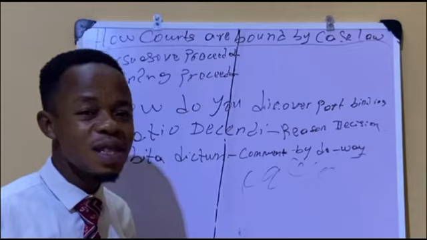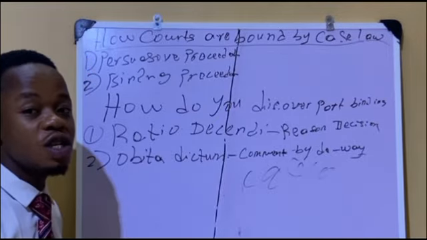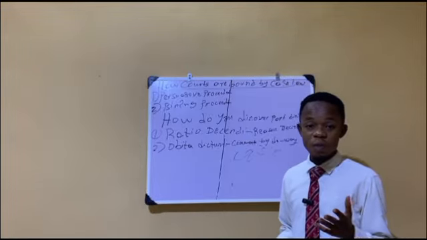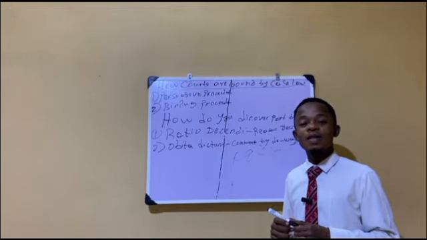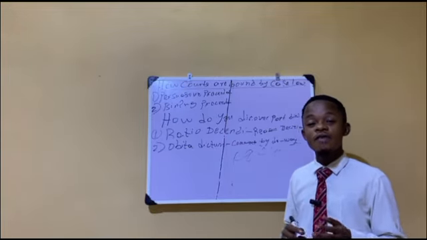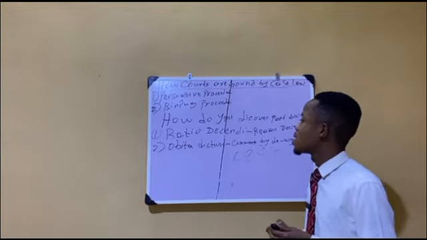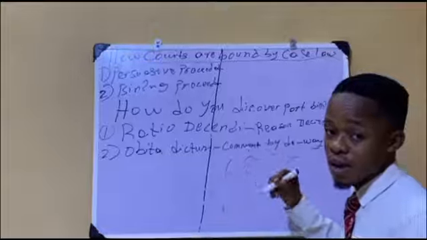But that does not mean that everything the Supreme Court decides is what the lower court is going to sheepishly adopt or take. Are we together? The lower court still possesses some measures by which it can ensure that it doesn't follow everything that the Supreme Court decides, hook and sinker. What do we mean by that? It is the ratio decidendi of a higher court that binds the lower court.